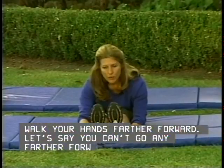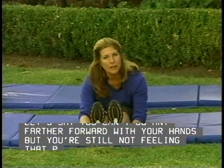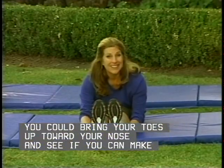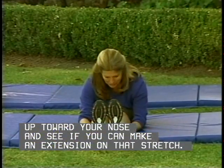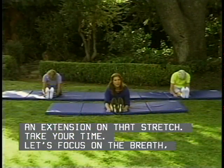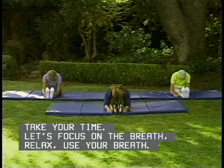Let's say you can't go any farther forward with your hands, but you're still not feeling that perfect stretch. You could bring your toes up towards your nose and see if you can make an extension on that stretch. Take your time. Let's focus on the breath. Relax, use your breath.